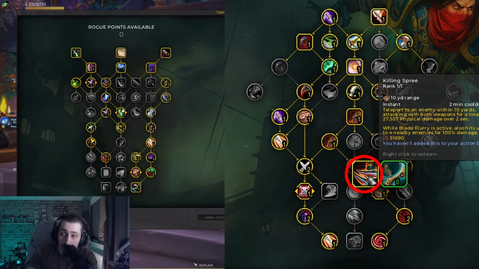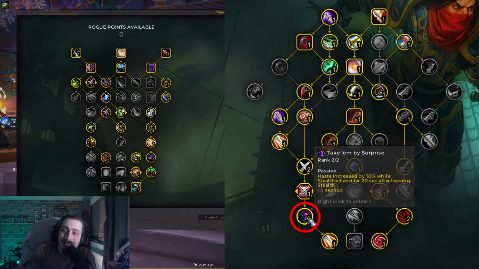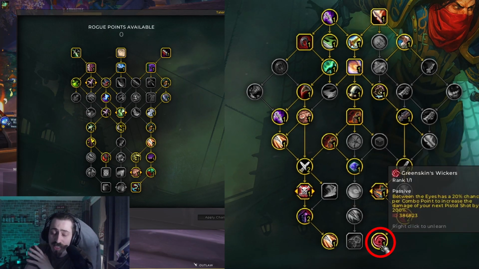We have Killing Spree. This is such an awesome ability to use, the way you just teleport around the boss or the enemy is so cool. Row 8 is Taken by Surprise, 2 points. 2 points into Find the Hammer. And then finally, Hidden Opportunity and Green Skin Wickers in the final row.